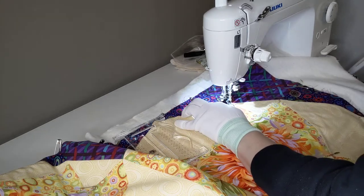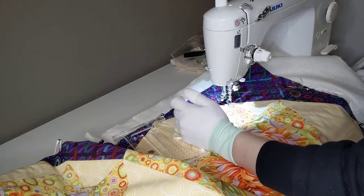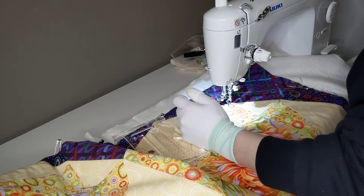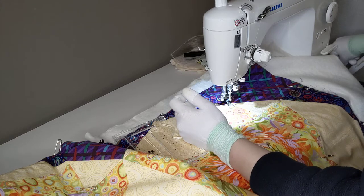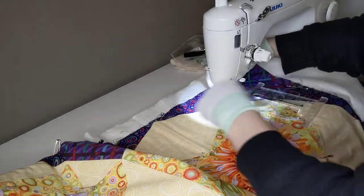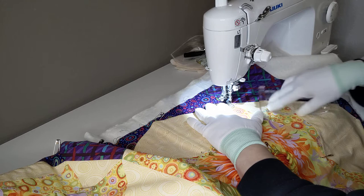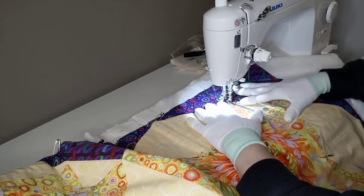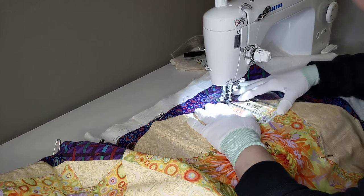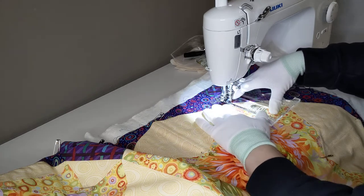You know what I might do is get rid of this knee lift so that I can't accidentally hit it. I also need a place to put these. What if we did this for now? Seems like a bad idea. Just tried to use that knee lift that I just took off — so, you know, paying attention. Now I have a plan. It's not necessarily a good plan nor a bad plan, but it is my plan. So there we have it.